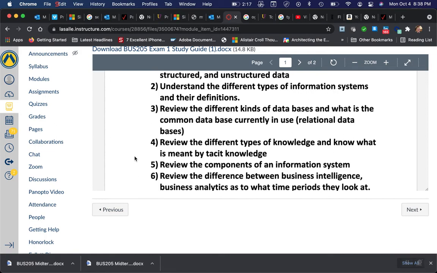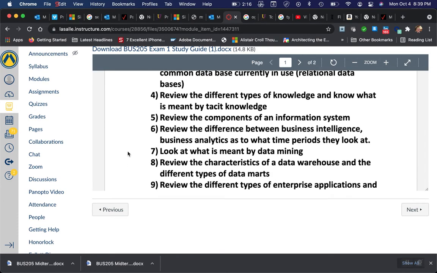You may wonder about the difference between business analytics and business intelligence. Remember, business intelligence is focused on the past: taking a collection of data and turning it into information about what happened. Whereas analytics is looking more forward. It looks at past behaviors and tries to make some form of analysis or assessment of what the future would look like. That's the difference between those two.